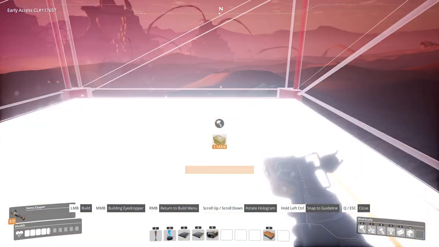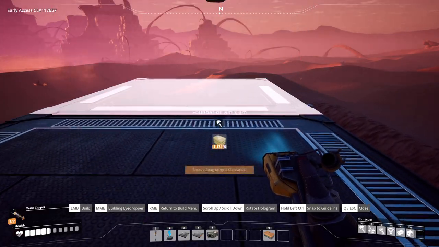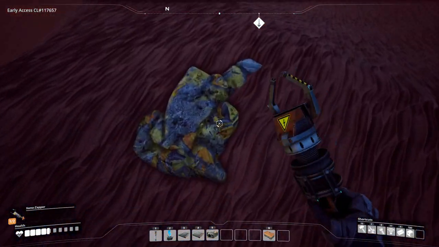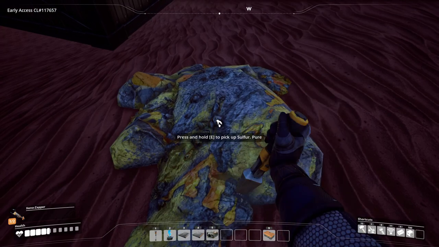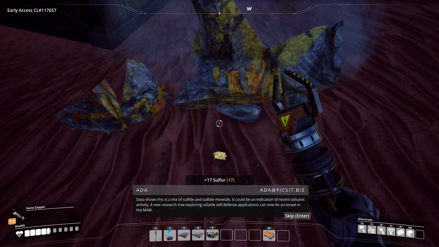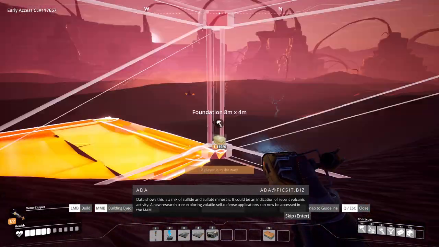Oh, there's a material here that's a different color than I'm used to. I'll have to investigate that. And it's causing us issues. Ooh, sulfur! This is a mix of sulfide minerals. It could be an indication of recent volcanic activity.